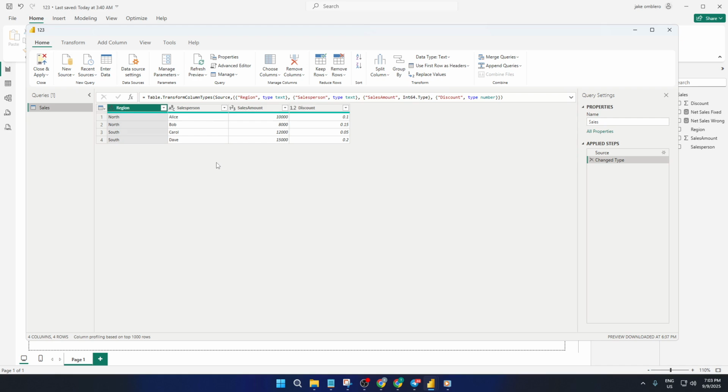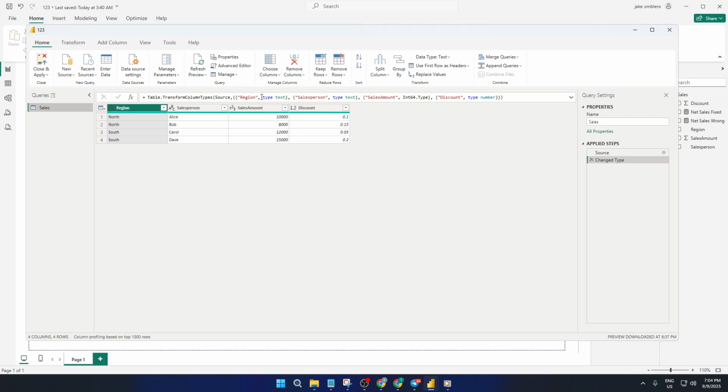At the top of this window, you've got the formula bar. If you don't see it, you can easily enable it by going to the View menu and checking Formula Bar. The formula bar will display the M code for whatever transformation step you're on, say, removing duplicates or splitting columns. The beauty here is you're not stuck with what Power Query generates. You can tweak or rewrite the M code directly, giving you more control for quick tweaks.